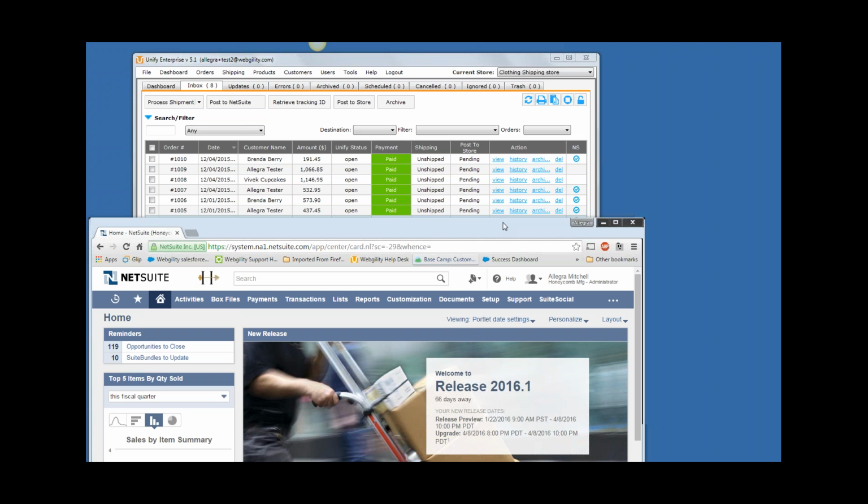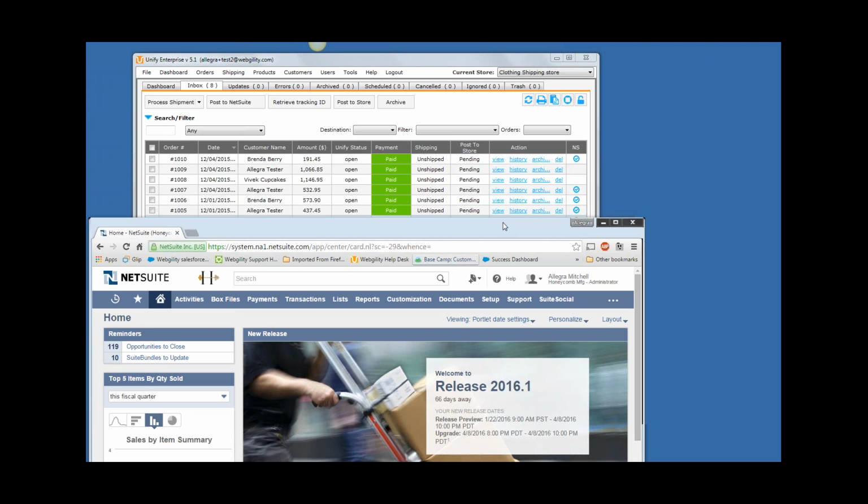And how is this middleware written? What language is it written in? That's a great question. It's actually written in a combination of .NET and PHP, and it utilizes the SQL Server to house its database and house the amount of cache in terms of information that it needs to hold and then push into NetSuite, and then also receive that information and manifest it within its interface.